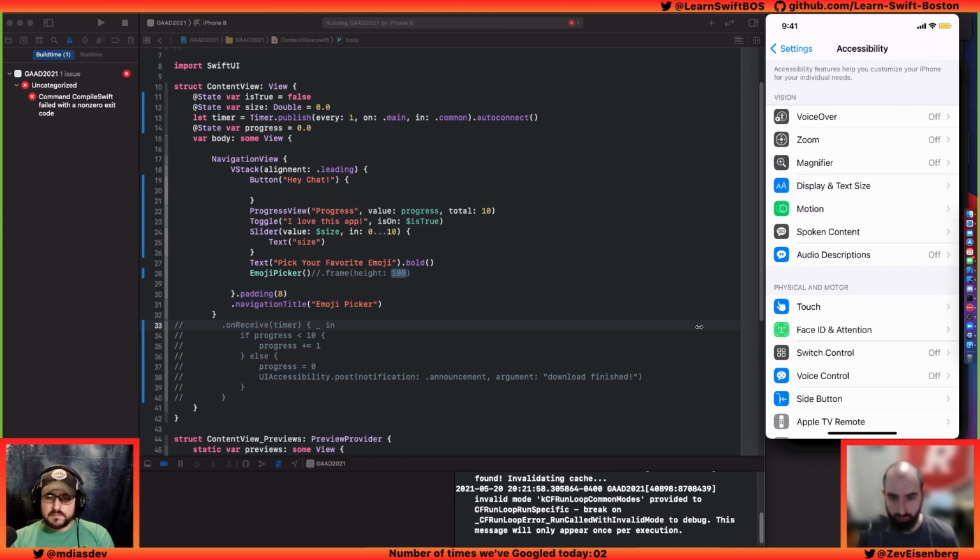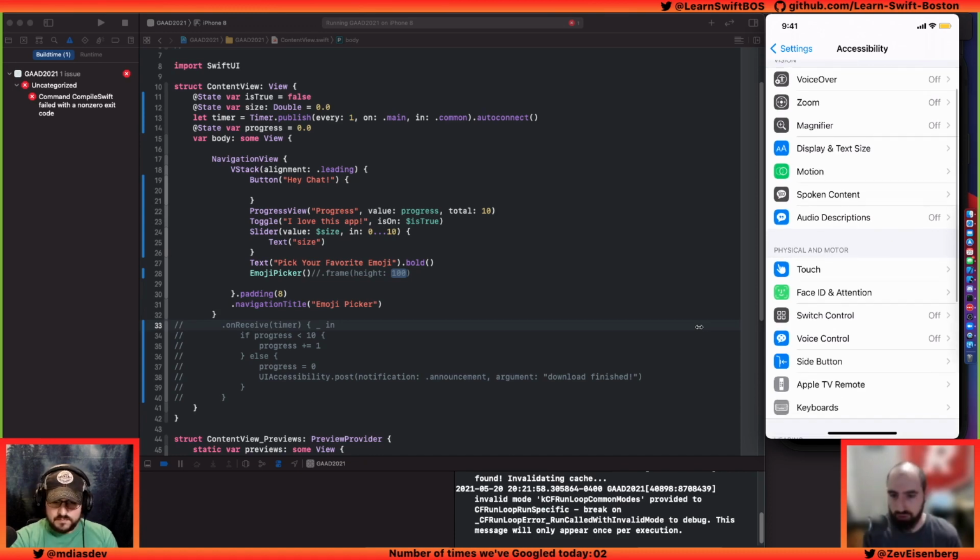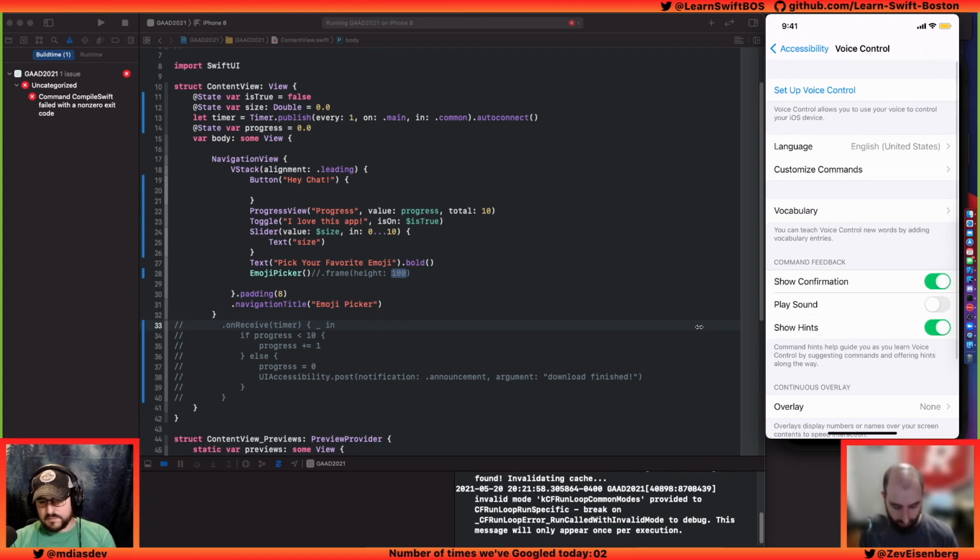So accessibility label, you can say, it's confusing because I keep asking it to show labels, but the real word you say is names, like show names, I think. But then it will turn on a little overlay over your screen where you can see what everything is called. You can also say show numbers, and it will just number all the interactable elements, and you can say tap whatever, or you can say show grid, and then just name grid squares, and it will zoom in on the grid square you want.